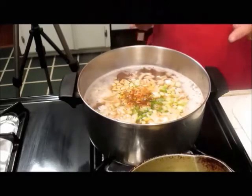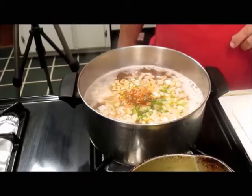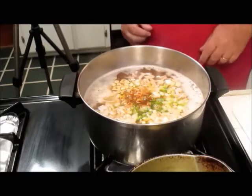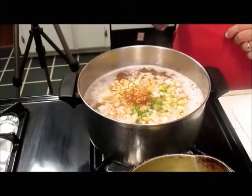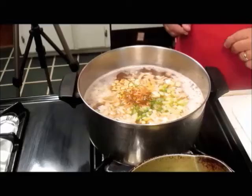All right, so that's where we at for right now. I'm going to get it boiling again. I'll be back in a few minutes. This whole process is going to take about, from the time I start cooking to the time I'm done, about an hour and a half on these kidney beans.